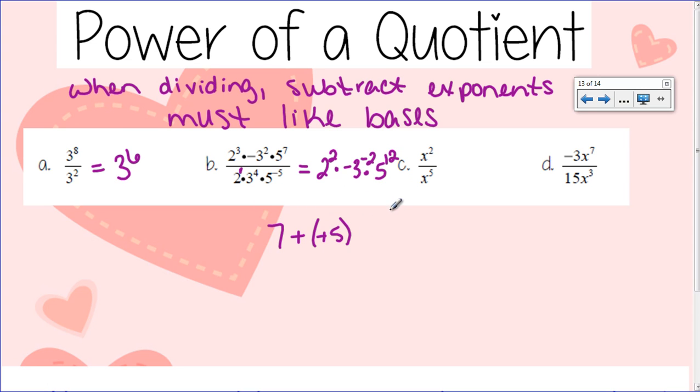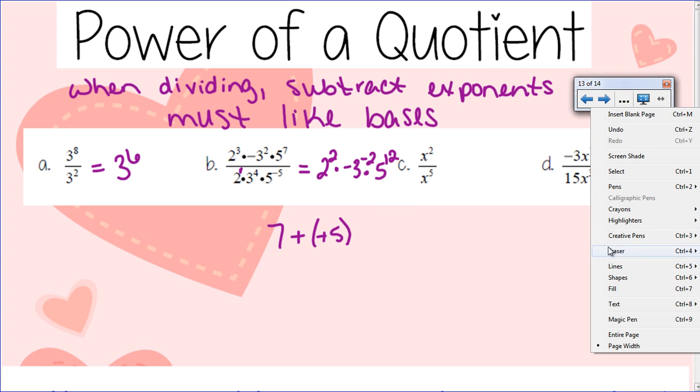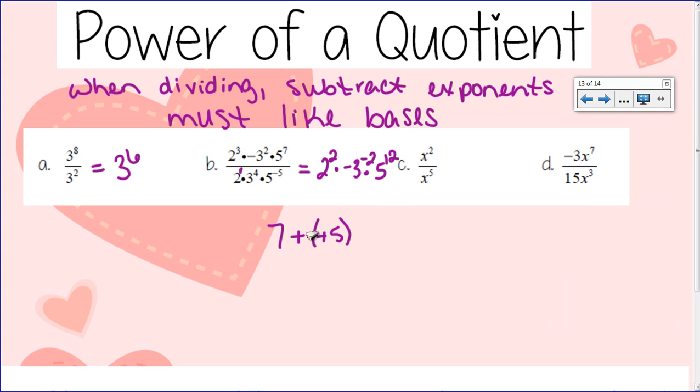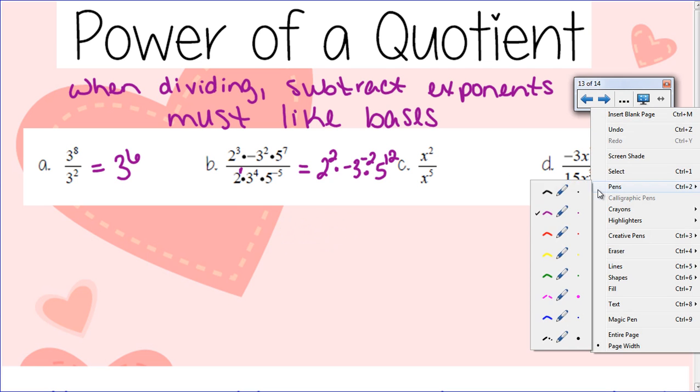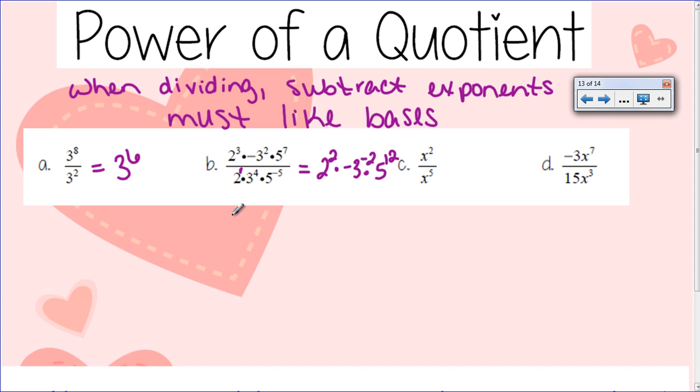Now this is not okay because I have a negative exponent in my answer. And so remember we talked about this. That means that we have to change it and move that negative exponent into the denominator to make a fraction. Positive stuff stays in the numerator, so I have 2 squared and 5 to the 12th over negative 3 squared. And you could simplify further, but 5 to the 12th is going to be a pretty big number, so we're just going to leave it just like that.